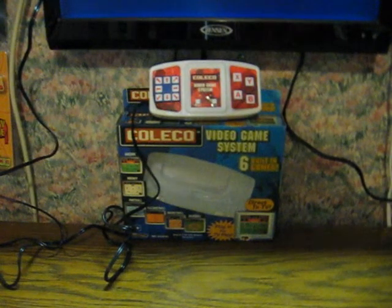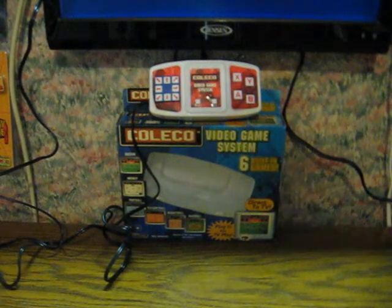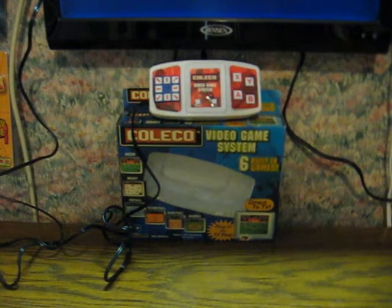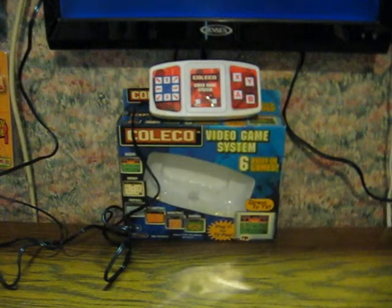This is a Coleco plug-and-play handheld video game. Plugs directly into a TV, and it gives six different sports games that look and feel like they might have been off of the old ColecoVision.